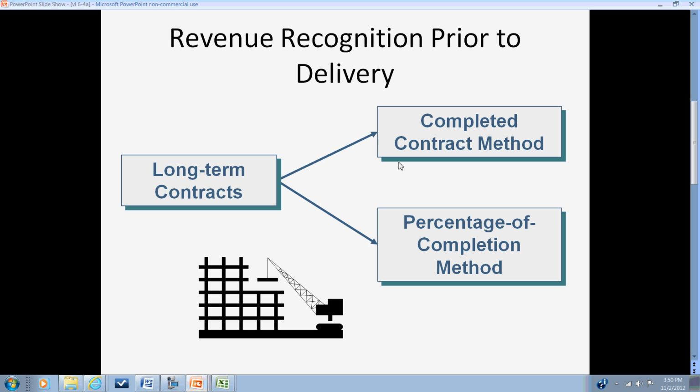The only time you use completed contract is if you cannot make estimates of the cost that it will take to complete the project, or in some very extreme cases, typically involving projects that are research related and are kind of open-ended, where you cannot establish an actual contract price. Here, contractors would be reimbursed on a cost-plus basis, and often it is difficult to estimate both the revenue and the cost for those projects. But again, these are very rare.